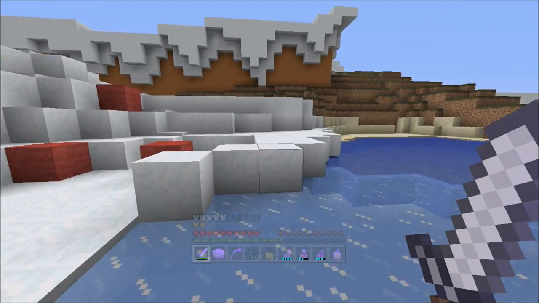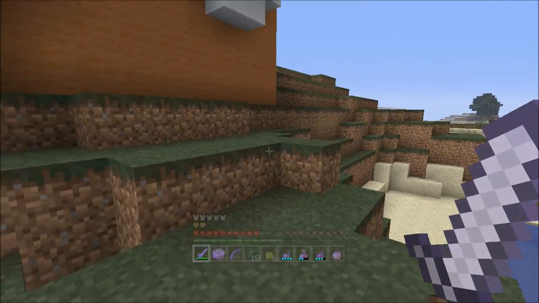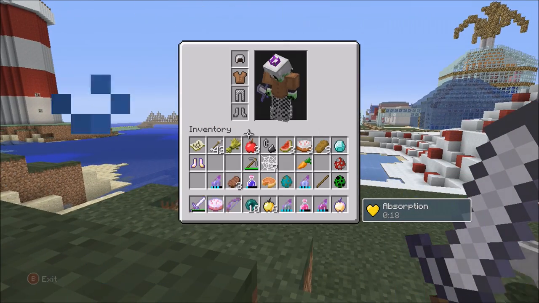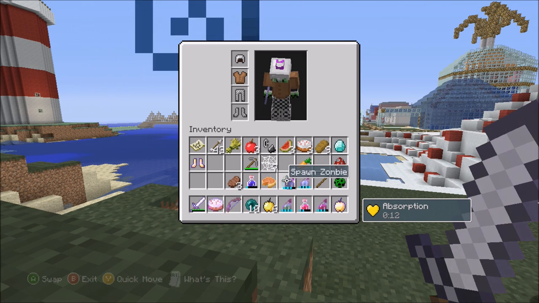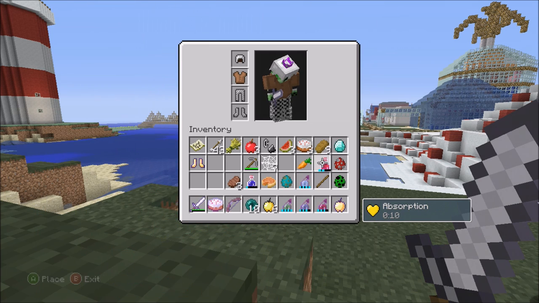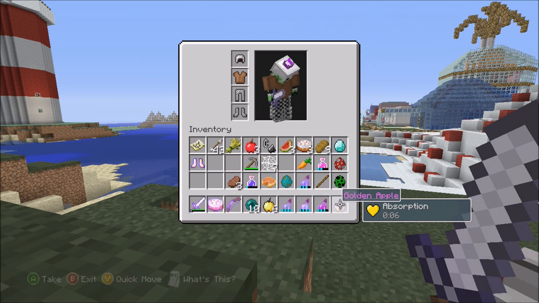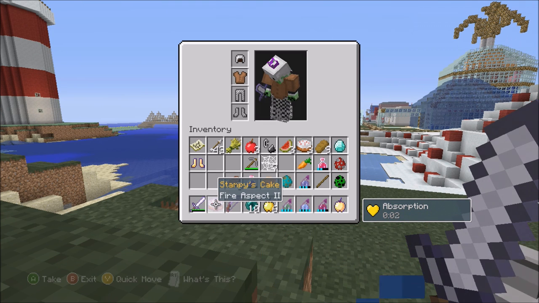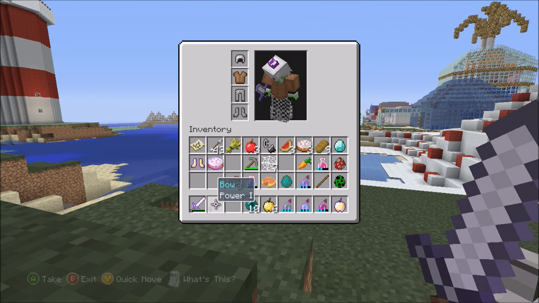Okay, so let's go over here. And what are we gonna do? What is our game plan? Okay, let's look at what we got. So, we got slowness. Slowness is good. Let's replace that with that. Actually, speed should go here. Yeah. Ender pearl, that. Fire aspect. I don't know, because it's like, nah, let's not do that.